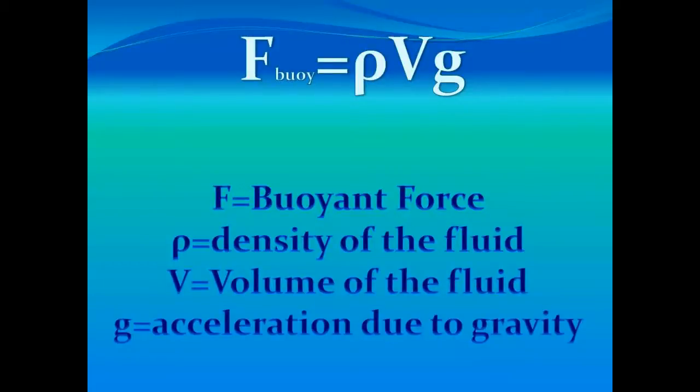Wow, that was incredible! Get back up to the top because of the buoyant force acting on him. Buoyant force equals rho V g, where rho equals the density of the fluid, V equals the volume of the fluid, and g equals the acceleration due to gravity, which is constant and equal to 9.81 meters per second squared. Wow, I didn't know you knew anything. Ouch! Yeah, well, I bet you don't know why there's a big splash.